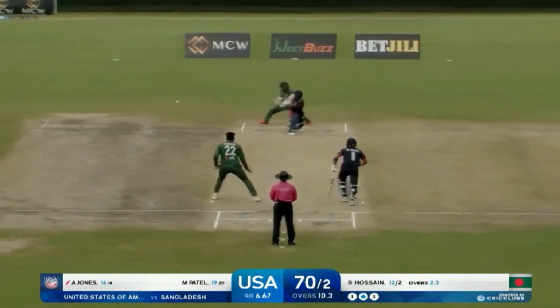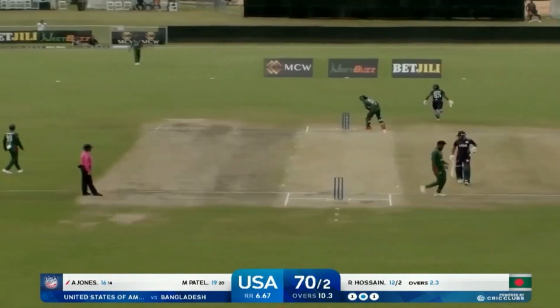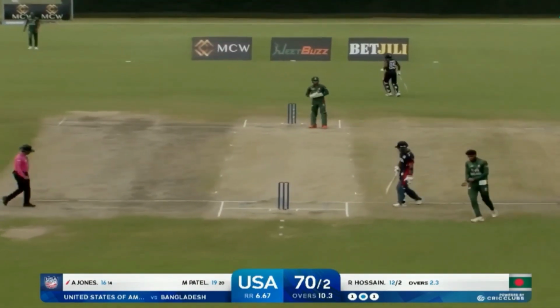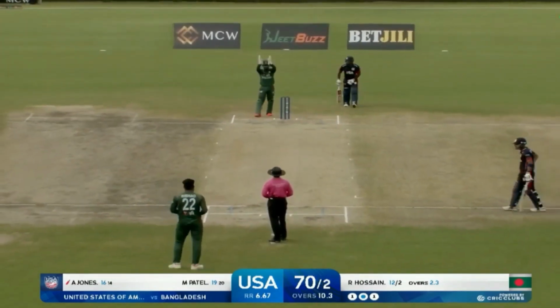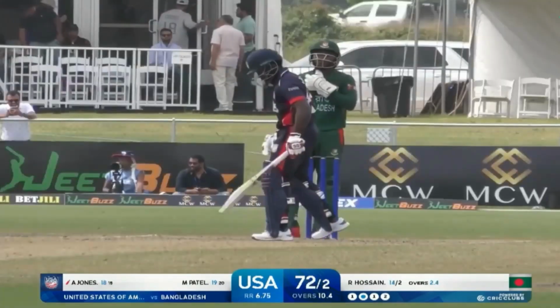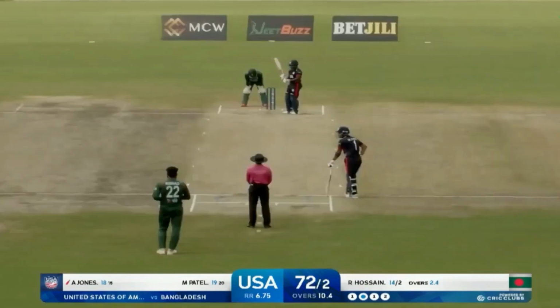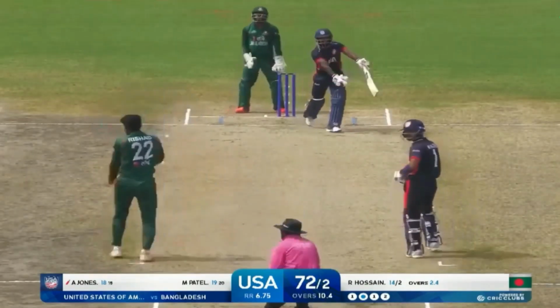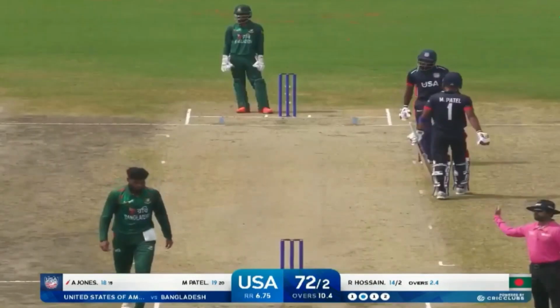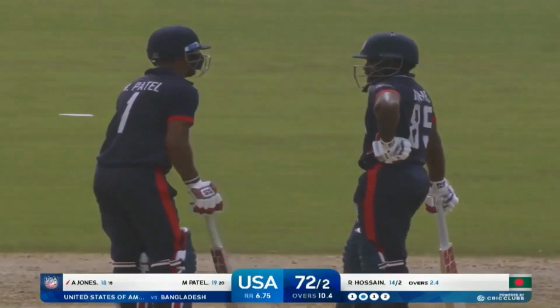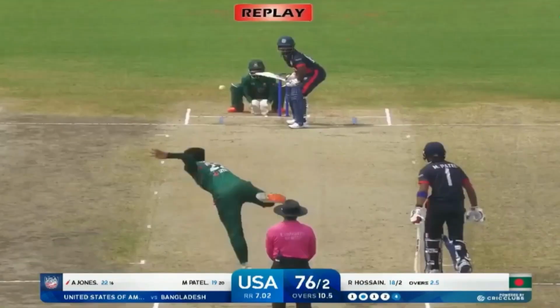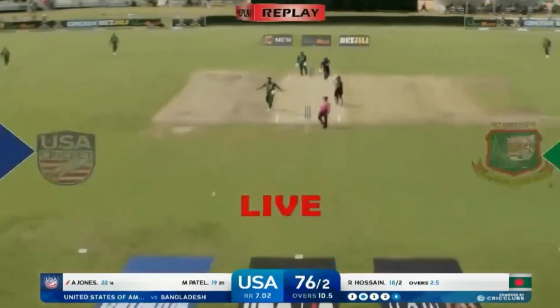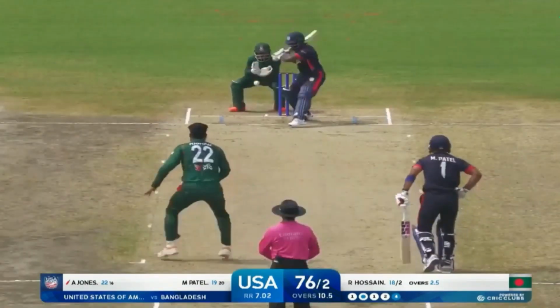Oh, we're looking for the reverse sweep, dish in the outfield. They pick up 2 runs in the end. That is the trouble with a leg spinner. He's turned, and this is picked up beautifully. It's 4 runs to Aaron Jones. The vice captain will love that stroke. Straight down the ground, no fielder. And look at that. Absolutely bullets.